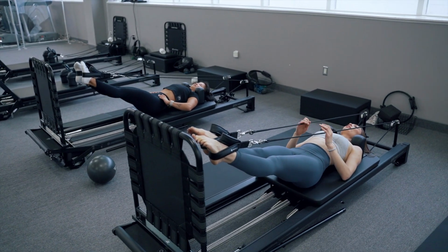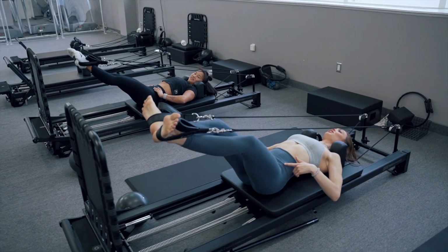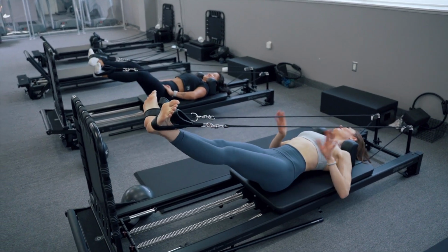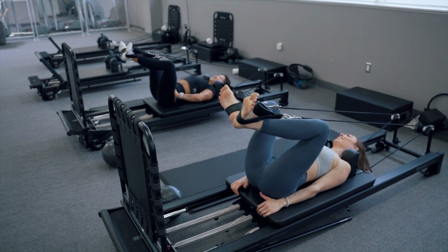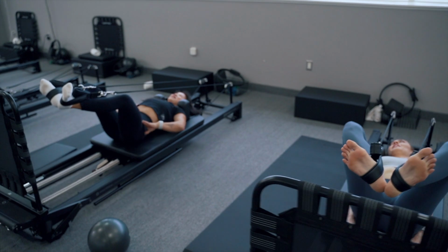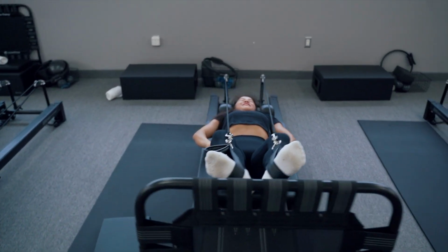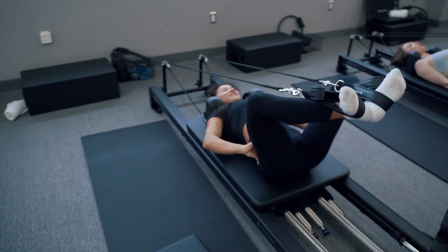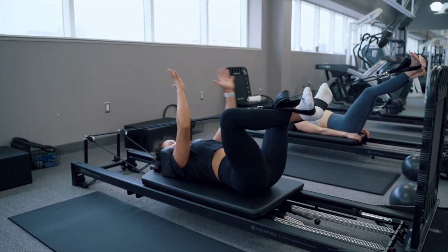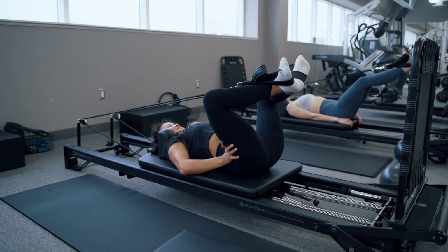So let's hold it here. And now we're gonna turn the legs outward. So you have that lateral rotation. Let's find our third froggy of the class. Oh my God. So this is the most advanced version for sure. Yeah. Good. Oh, my adductors are weak. Oh yeah. I have none. Zero. Keeping the heels together is the hardest part. Oh yeah, it's pretty rough.